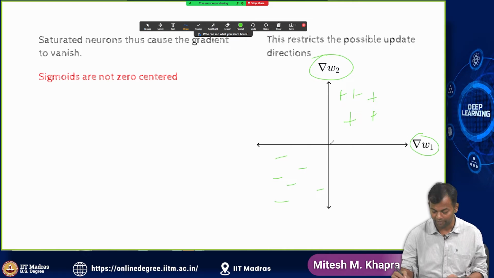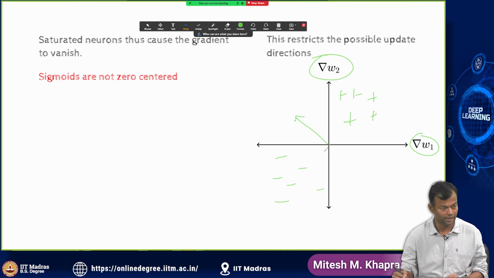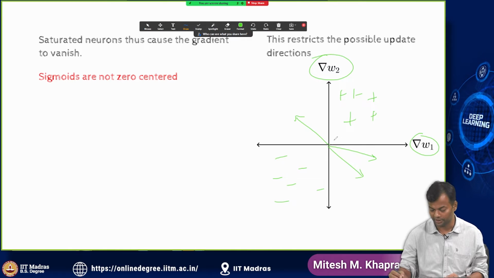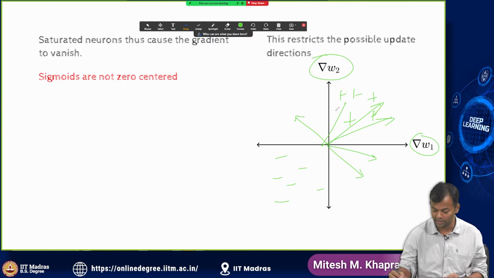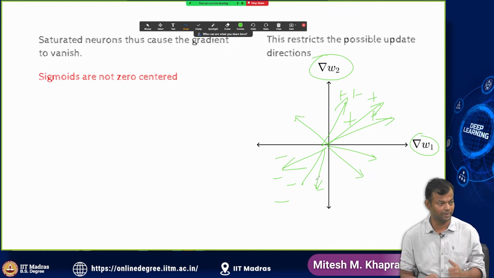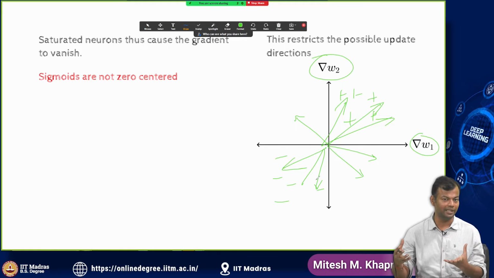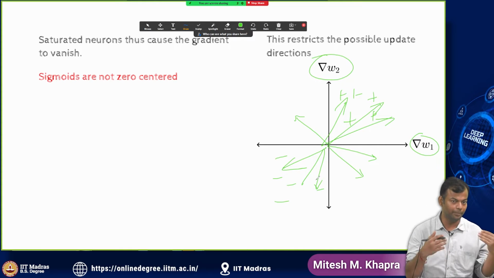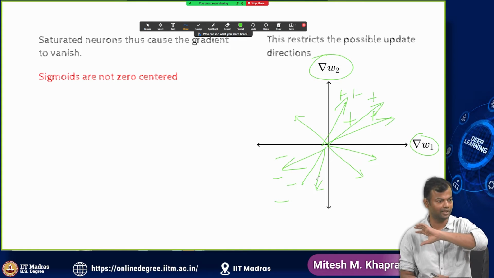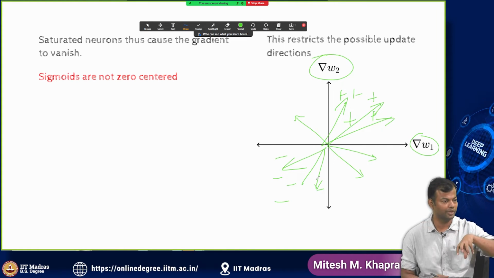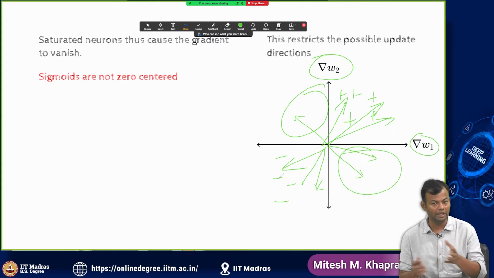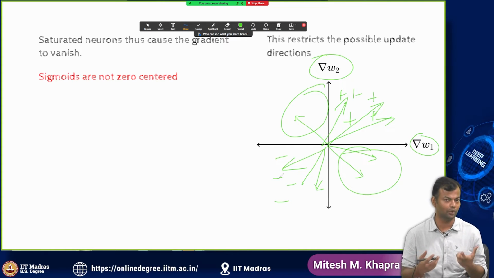So, you can never have a vector in this direction. Your gradient vector cannot be in this direction, nor can it be in any of these directions. It can only be in these directions or these directions. That is what the previous explanation is telling you. So you can already see that when you are doing gradient descent, you are moving in directions, and half the directions have been thrown away because of using the sigmoid neuron. These directions are not possible at all. So you can only move in certain directions, and that already looks like a problem.